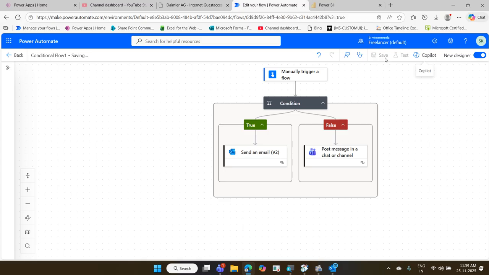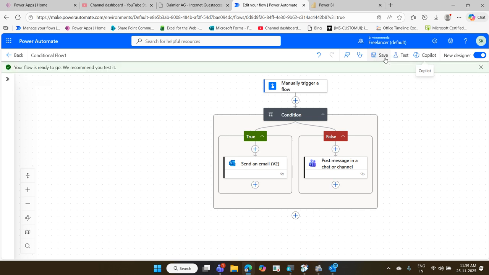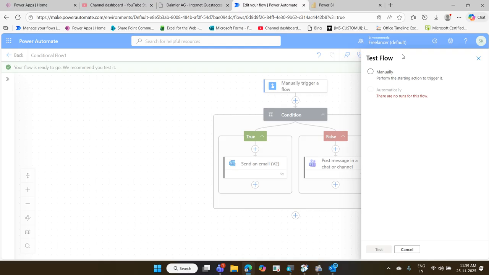It will not come automatically. You are running it for the very first time. No, automatic will not. After giving the first time input only, you can go to the automatic. First time you have to give some input. Manual.